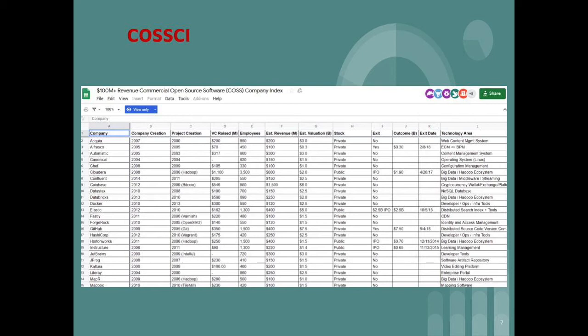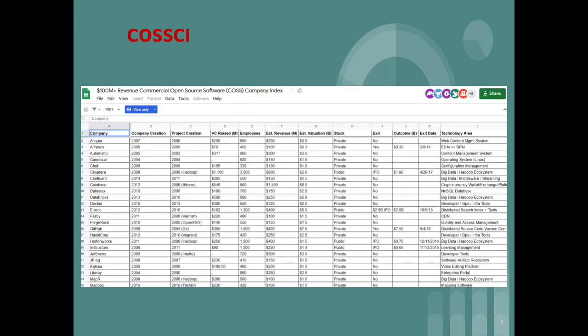This is an index maintained by my venture capital firm, Open Source Software Capital, and it just outlines all of the companies that have had significant exits in recent years that are commercial open source software companies. And what I mean by that is that these companies wouldn't exist except for the open source project that they are building on top of.